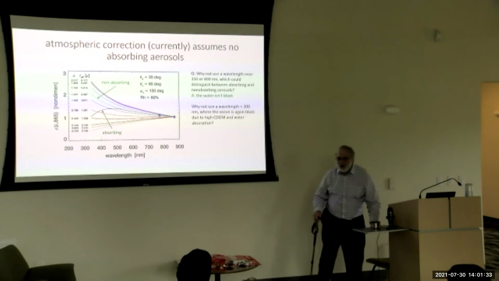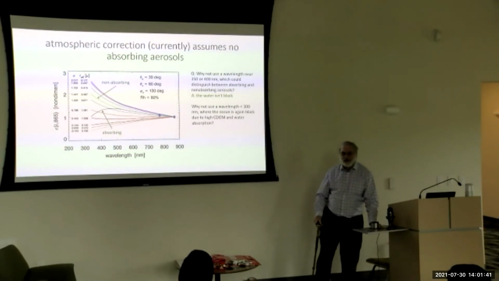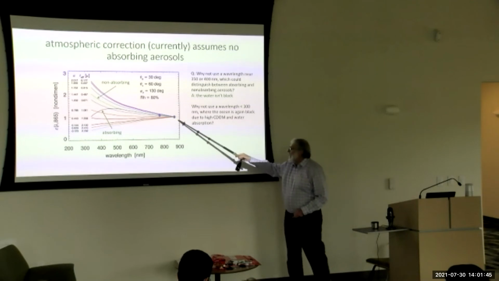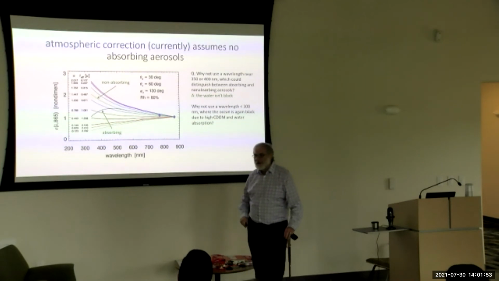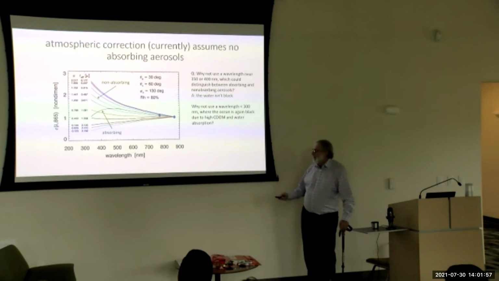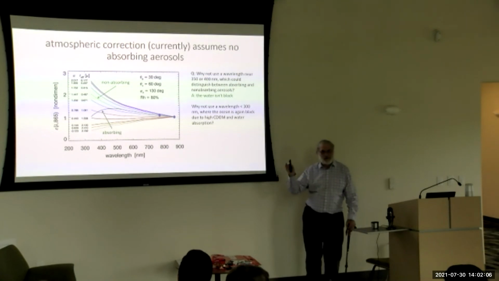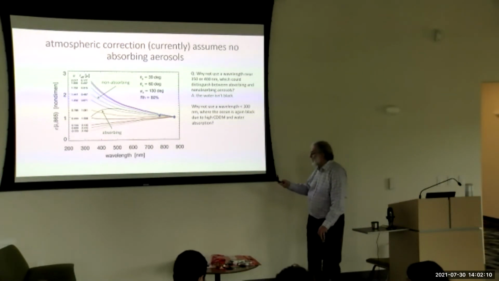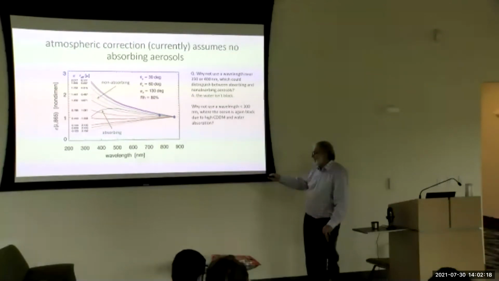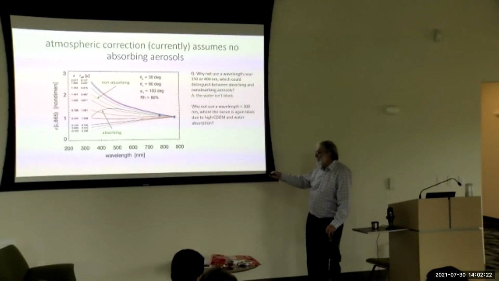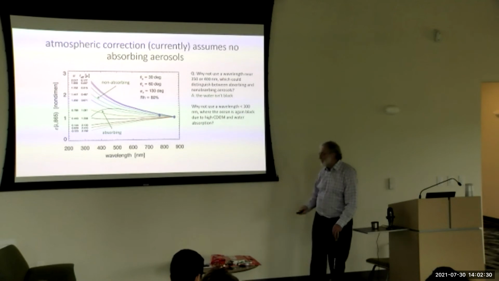You already put the answer. Because what? You already put the answer. Well, no. Why can't I use a wavelength back at 350 or 400 and do the same thing I did out here? Rayleigh scattering? No, we can correct for Rayleigh quite well. It's almost too easy. It's because back here, you can never assume that the water leaving radiance is zero. You just know it's going to be some big number because of whatever's going on in the ocean. So here, we're trying to assume that the water leaving radiance is zero, or if it's not, we can do a little bit of a correction. Back here, we just know there's going to be some big non-zero water leaving radiance. And so we just can't use those bands to flag whether it's an absorbing or non-absorbing aerosol.